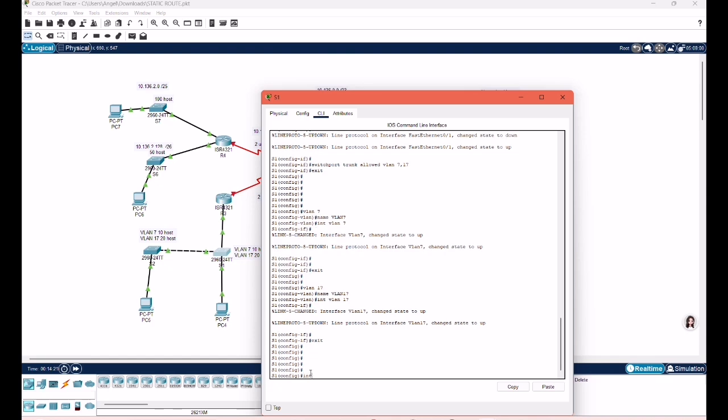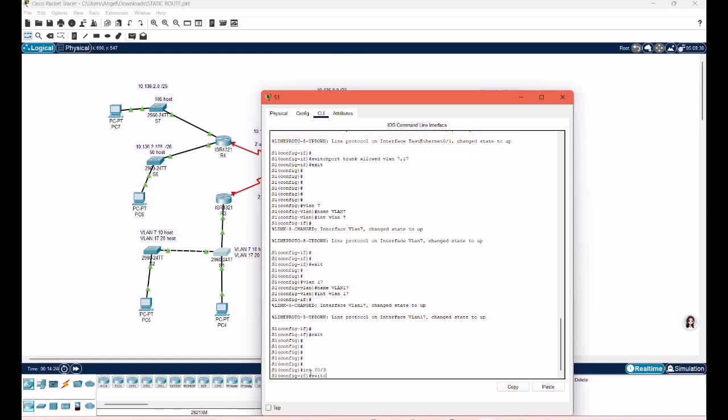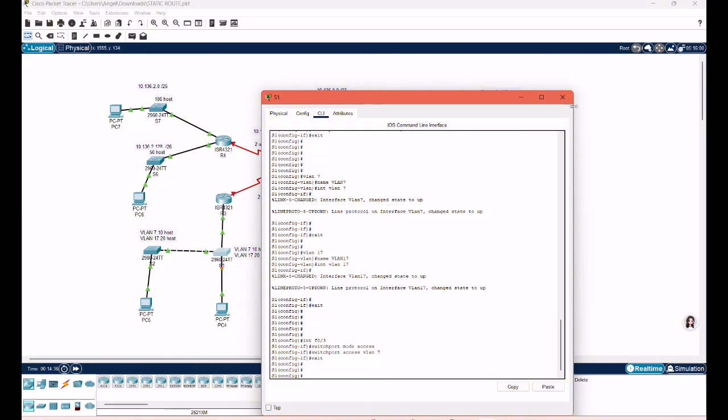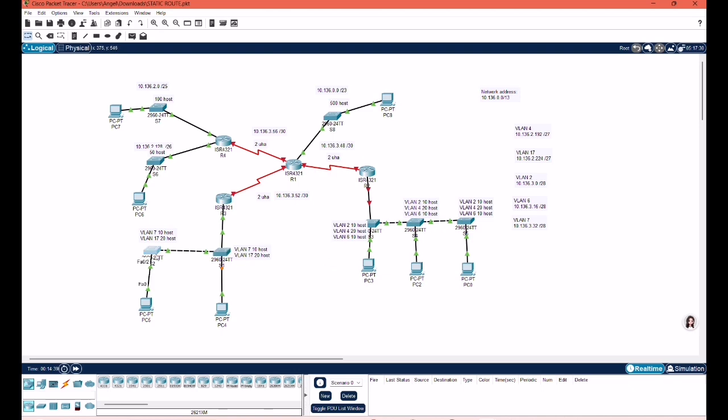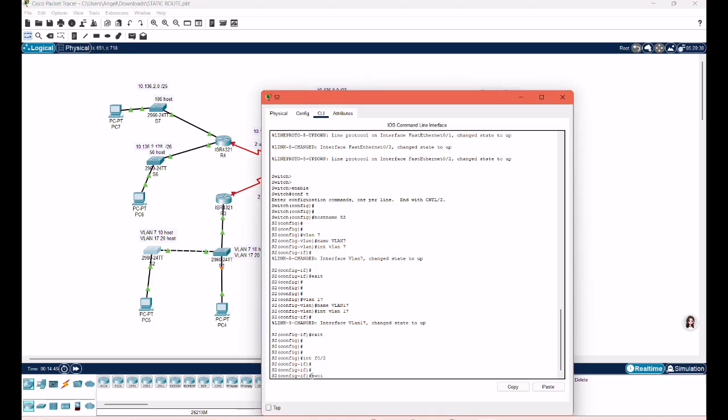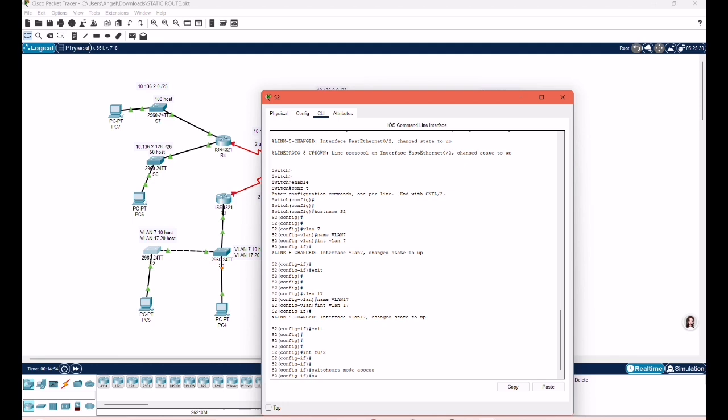And now we're gonna do the configuration of the ports from the PCs to the switches. And since here the connected port is F0/3, we need to make an access port for VLAN 7, and this other PC for VLAN 17, which is the port F0/2.